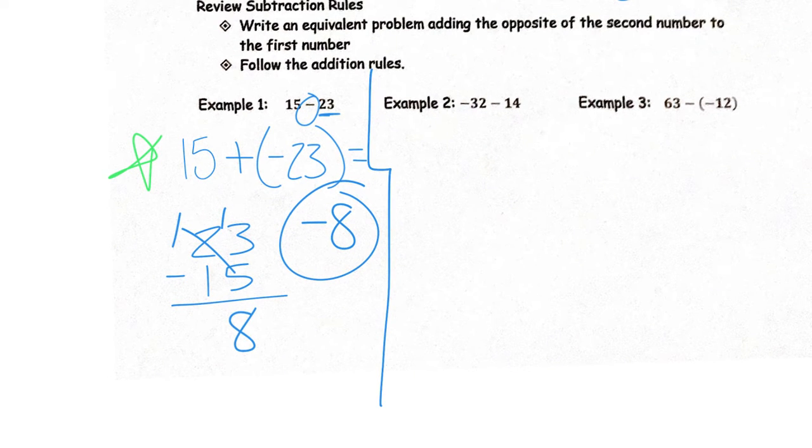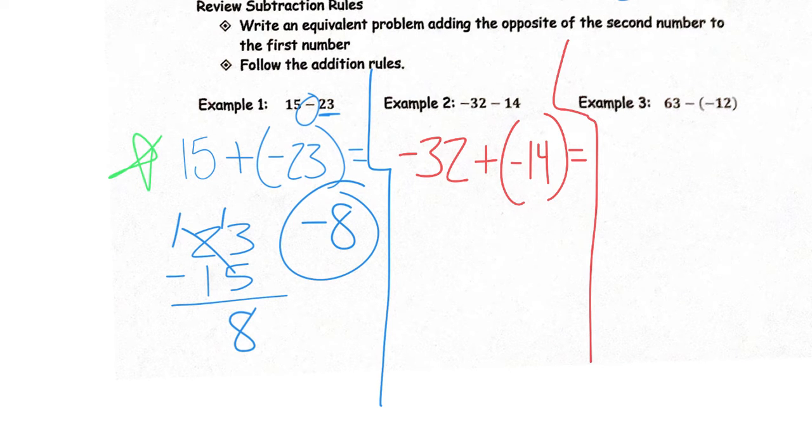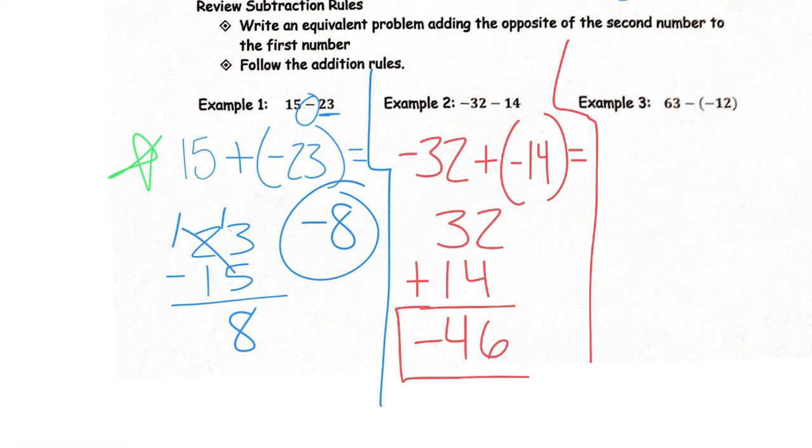All right, the next one, we have a negative 32 minus 14. Okay, so where it's taking away a positive, that number is going to go down, but let's rewrite our equation. I should have a negative 32 plus a negative 14 and start using parentheses. It helps keep things nice and clean. Okay, so now going back to my addition rules, same sign, add, different, subtract. These are the same, so we're going to add. 32 plus 14, 46. Is this going to be a positive or a negative? Negative, because both signs were negative, so that would be my final answer, negative 46.